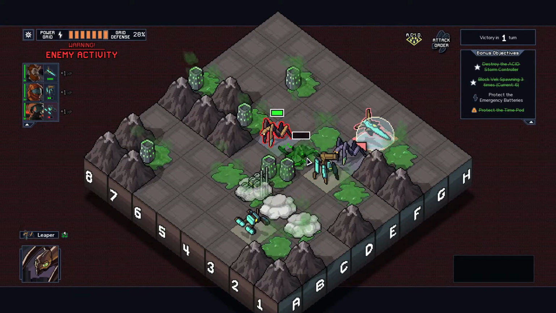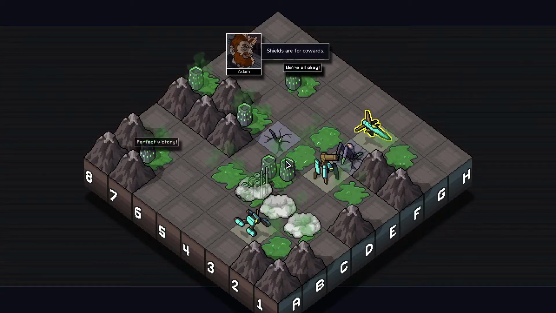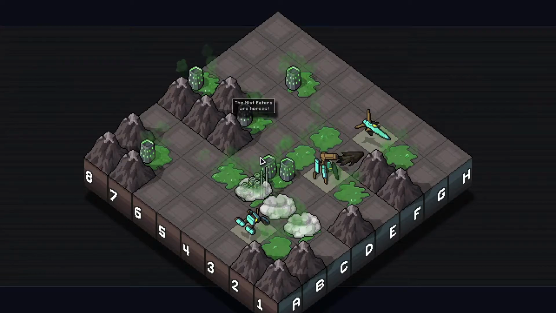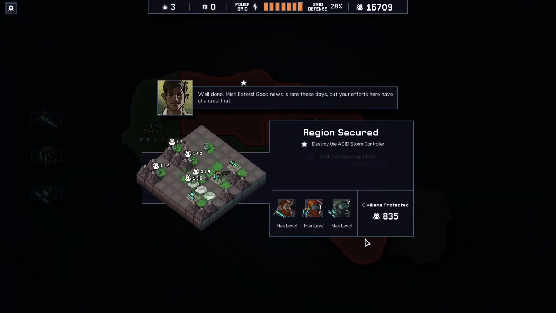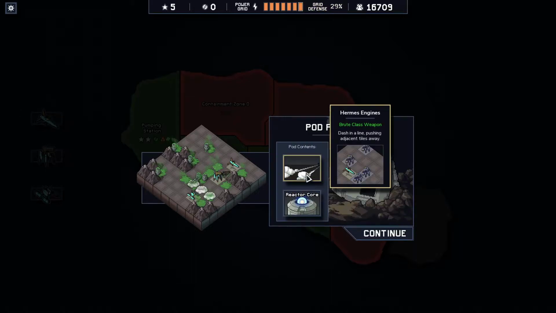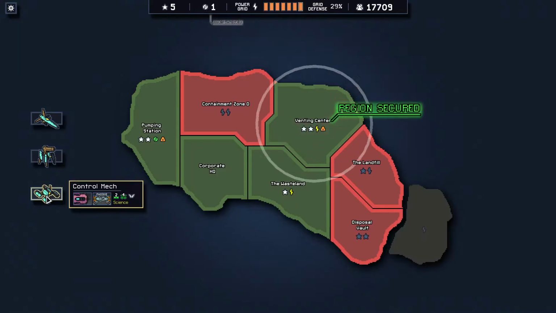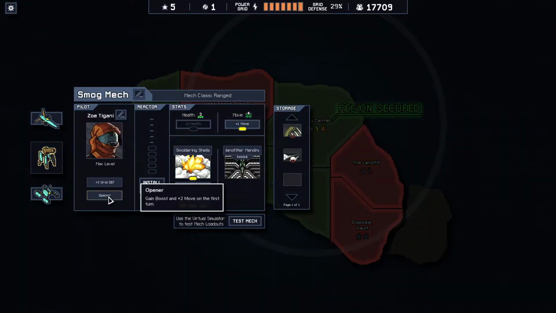So you die. Huge. And you miss? Okay. 4 more heals. Let's see if we can do it. Oh, everybody is max level now. When did you become max level? What did you do? Opener. Oh, plus 2 boost, or plus 2 move and boost on the first... That's actually pretty huge.